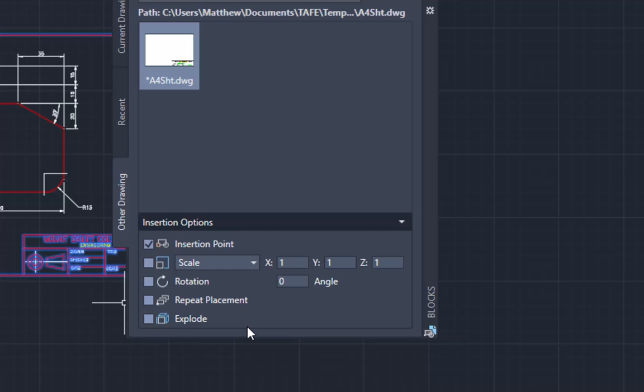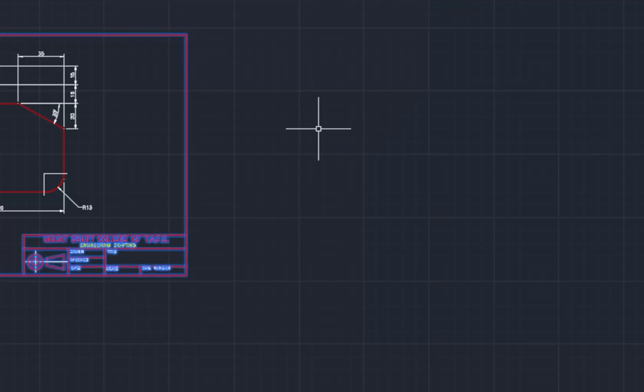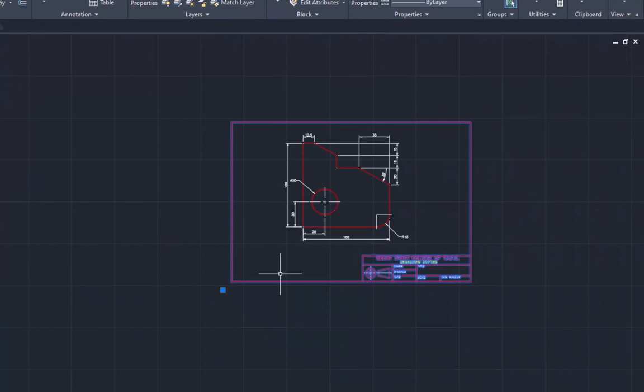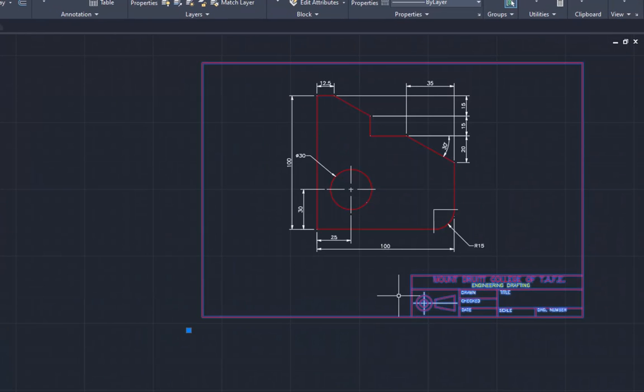If you do that, you no longer get the functionality of being able to select the border as all one object and manipulate it, move it, etc. more easily. So we leave that unchecked as well. So just the insertion point checked, leave everything else the way it is. Make sure we've got 1s in X, Y and Z for scale values. I can close that now, or I could move it onto a second screen or out of the way. And you'll see what we've got now is the object placed here.